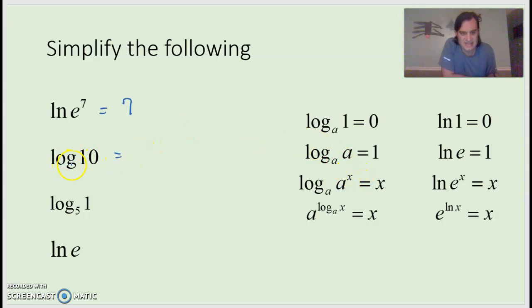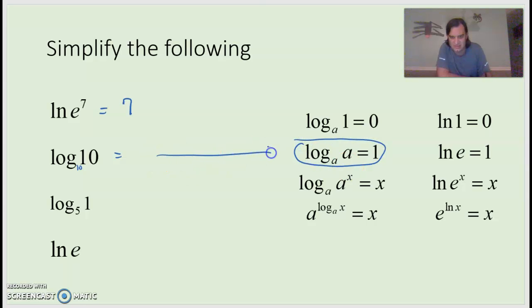Okay. The second one, log of 10. Well, let's come over here. That's understood to be a base 10, if you want to write it in there. So it's base 10 of 10, so that's log base a of a. That is this rule right here. So that's going to be 1.